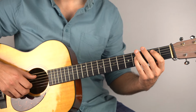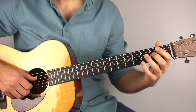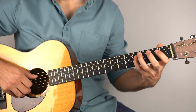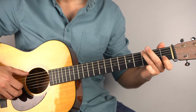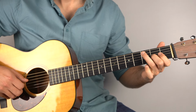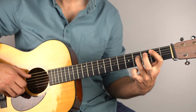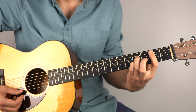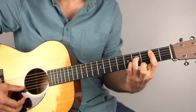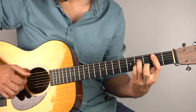Okay, so that G, or going into the G at least, when you hear the bell. Like that. Okay, then that's going to a B7. So play B7 like this. We played that fourth fret on the fourth string.